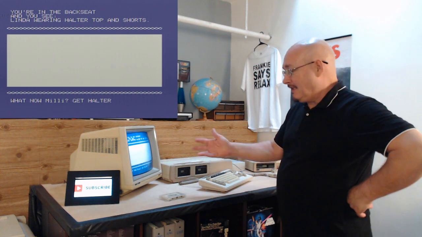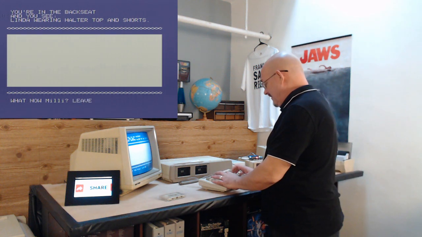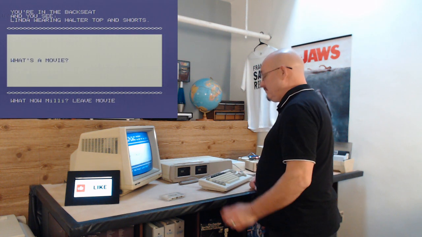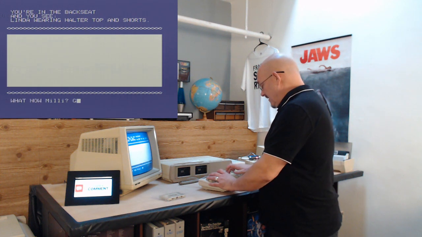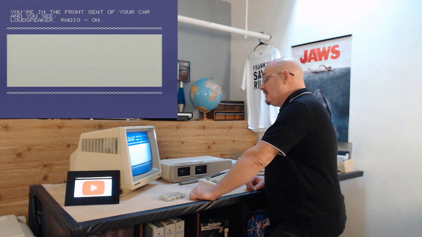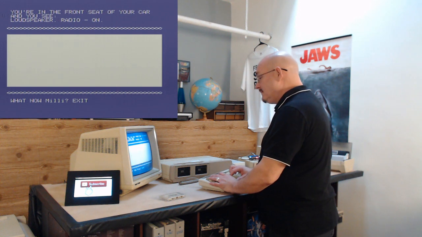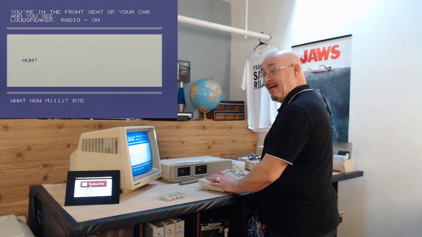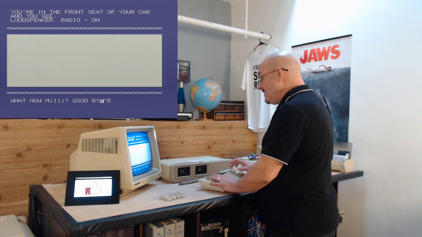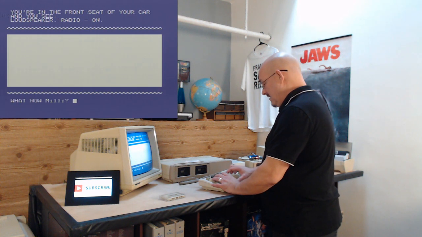Well, you know what? That's like a lot of dates. You try and try and try, you just can't succeed, so what do you do? Leave driving. Leave movie. What's the movie? Go front seat. I'm just gonna leave her back there. Yeah, I'm going back to the front seat. Exit. Goodbye. How do you leave? It's the blind date from hell. Goodbye? Don't know how to good. Say help.